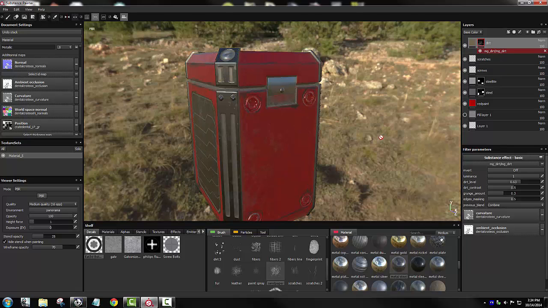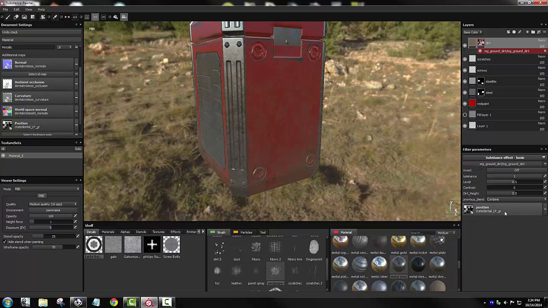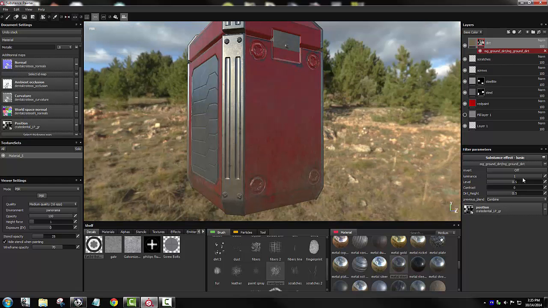and these are where the bake maps come into play. So this one's using the curvature and ambient occlusion. If I want a different effect, say ground dirt, it uses a position map. And this one, the levels will be how thick, and the height is going to be how far up this goes.